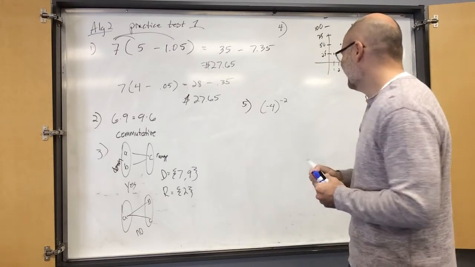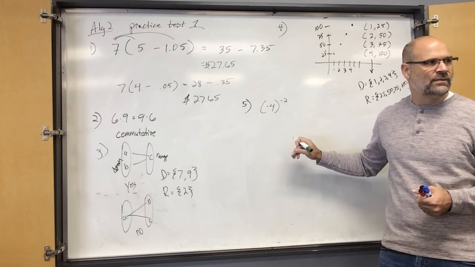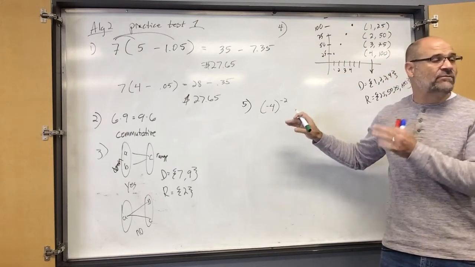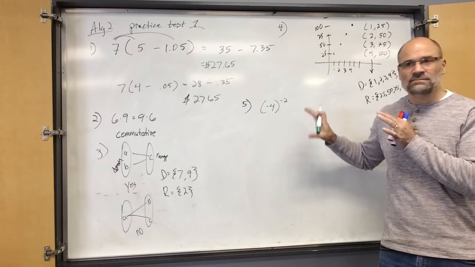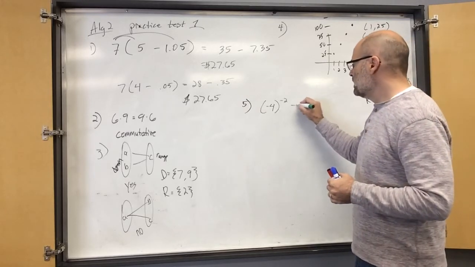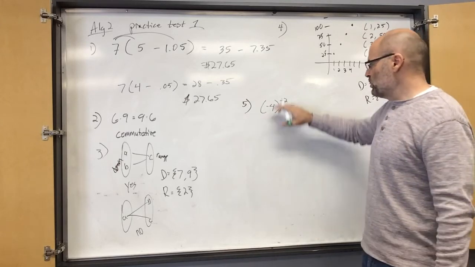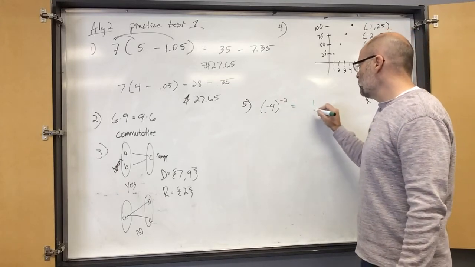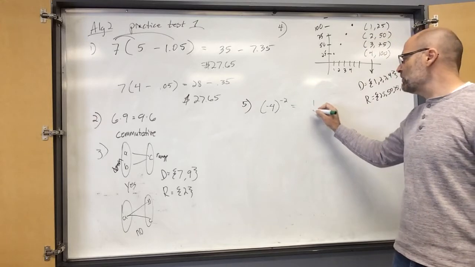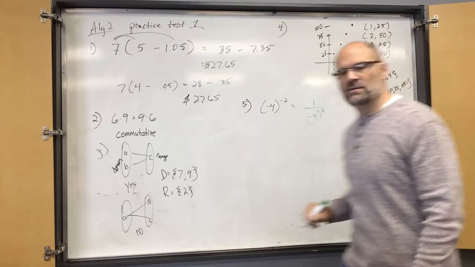All right, well, what do you do with negative exponents? You make it a positive, but after you do what? Reciprocate, put it under 1. Yeah, reciprocate it. Throw it on the bottom. If there's no top or bottom, then it's on the top, right? So put it on the bottom. If you put everything on the bottom, you still have to have a 1 on the top. So -4 to the +2.